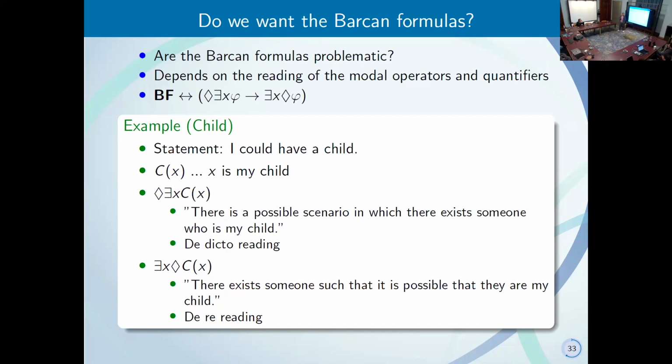So we have to be careful about just throwing the Barcan formulas into modal logic, right? So probably we should get rid of them when it comes to certain readings. Possibility is one of them, but you can imagine very similar examples with deontic logic and so on. The same reasoning goes for the converse Barcan formula, which is less controversial and is actually already there. I will not talk about this today, so there are other ways, although this may be problematic, but at least the Barcan formula, don't always add it.